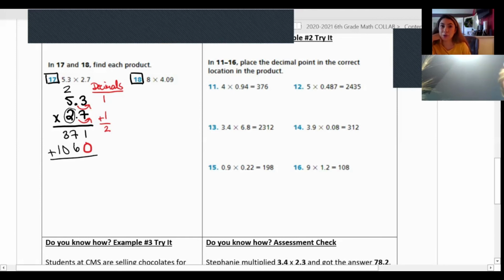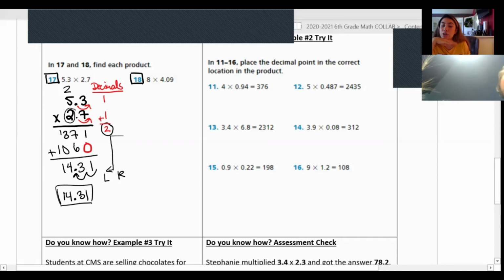Now we can just add normal, straight up and down. 1 plus 0 is 1. 7 plus 6 is 13. 3 plus 1 is 4. And we just add that 1 to nothing, which is 1. Now we look at our red number 2. That's how many times that we're going to move that decimal that starts all the way from the right. We're going to move it to the left 2 times. So it's after that 1, we move it in twice, and we have 14 31/100.